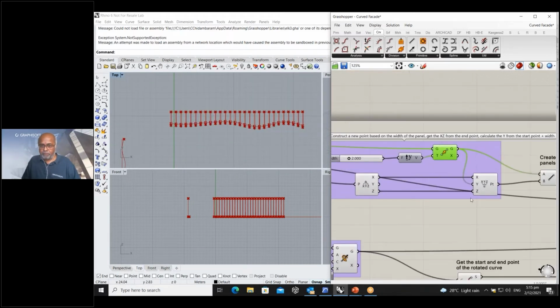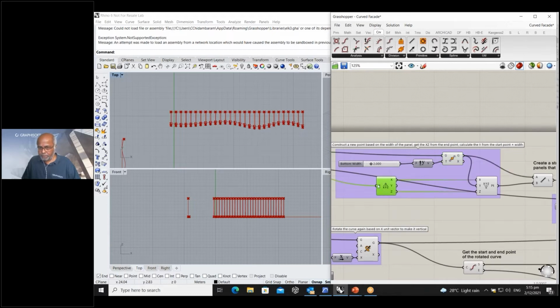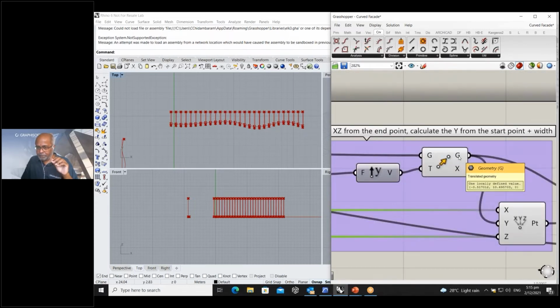I'll go in, right? So if you see here, I'm getting the XYZ value of it, and I'm passing the X value of the endpoint to this, and the Z value to the Z value of this point. I'm constructing a new point on the new location, and I'm passing this Y to this Y value. So when I pass this geometry, you see this geometry has the value 0.51 and 10.69, right? So if I see this Y value here, it will just take the 10.70, so it will round it off. So it will just get that value.